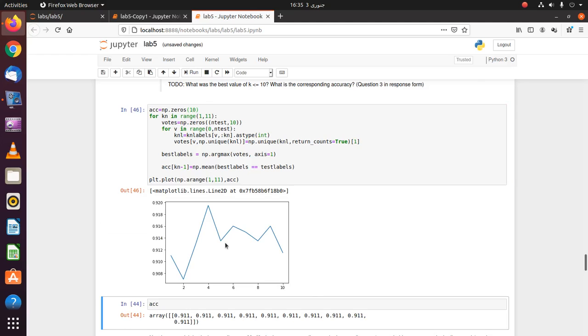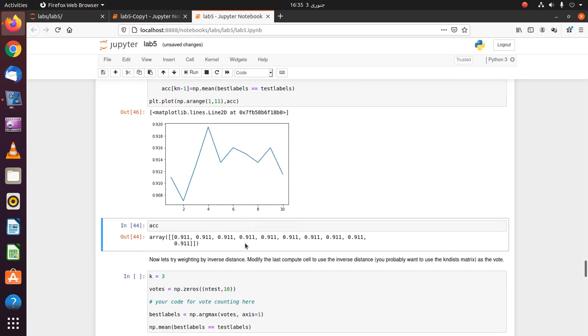Before k equal to 4 the accuracy is a bit lower, and after k equal to 4, as k increases the accuracy is again getting lower and lower. You can also see it from here, the accuracy vector.